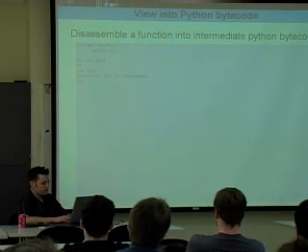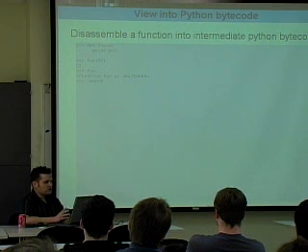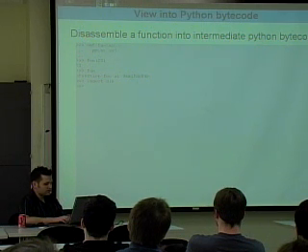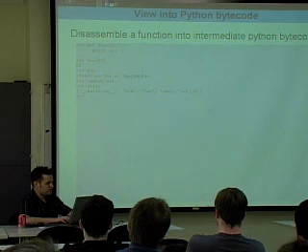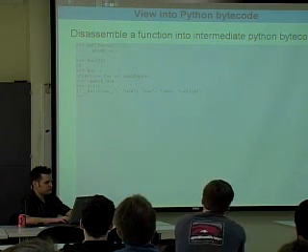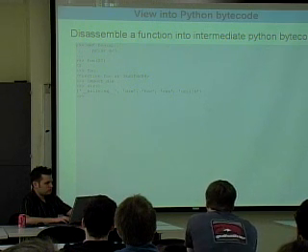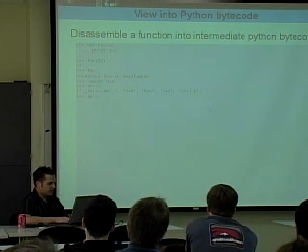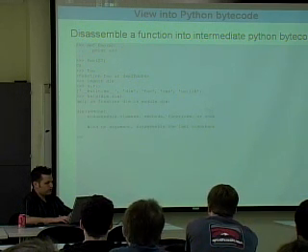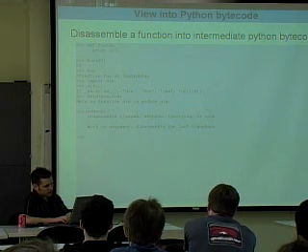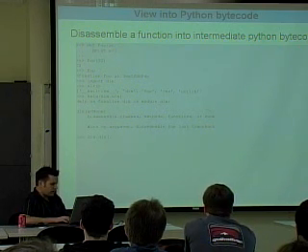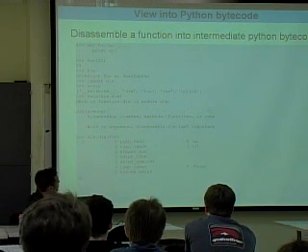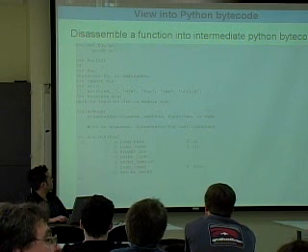And as part of the Python standard library, it comes with a Python disassembler. So the import keyword here is just bringing the dis module into my namespace. Basically, dis has a function called dis. Through the help, you can see it disassembles classes, methods, and functions. So we invoke dis, pass it foo, and we get a pretty primitive version of the Python bytecode.